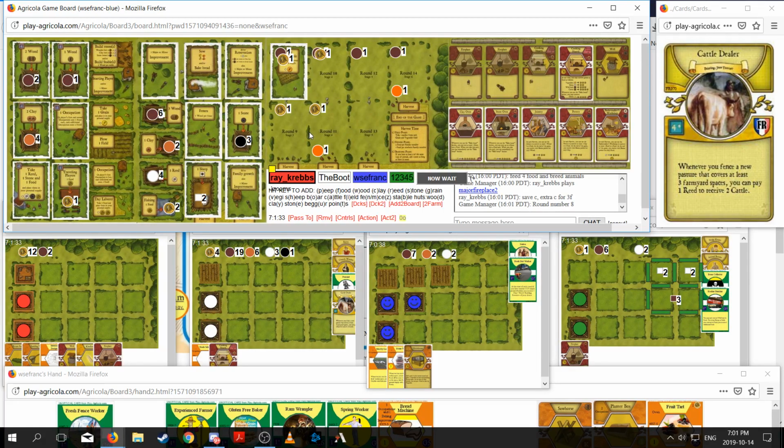So I'm interested to see what Boot does here. Six wood available for Ray Krebs. Pretty good. Pretty nice spot to be in. With private forest out already, the well, fireplace. Yeah, another 9 wood. Looks pretty reasonable.